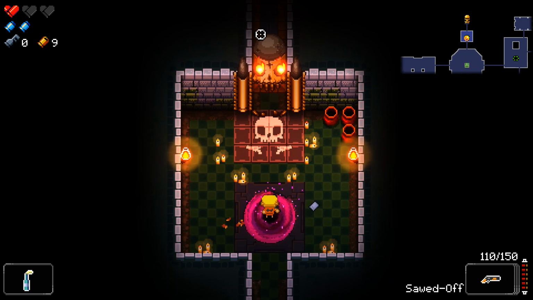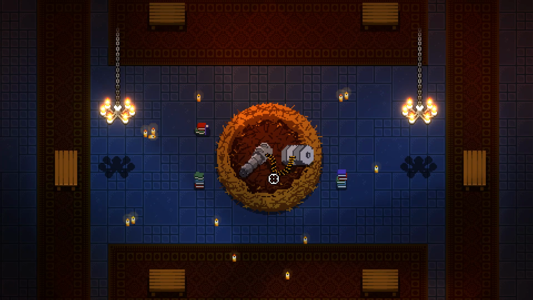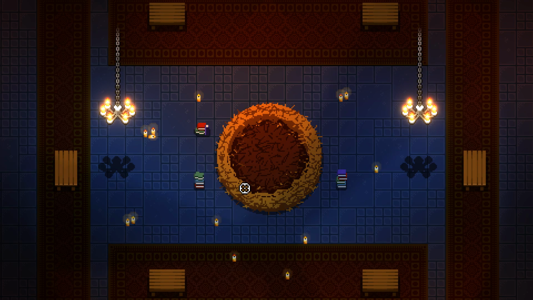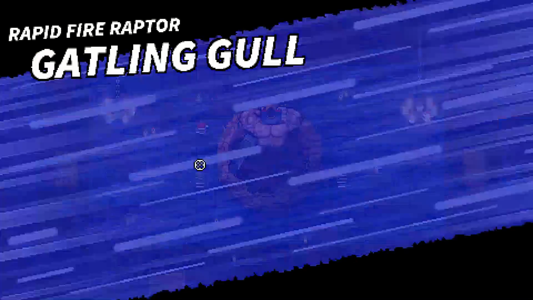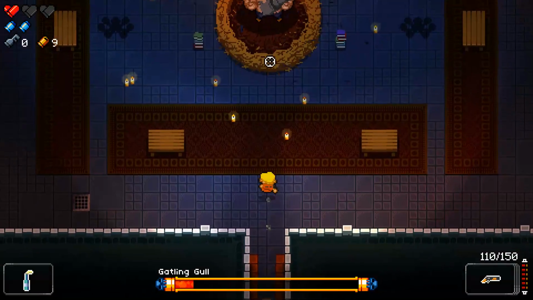And not die to this boss. It is one we have seen before, which could bode well for us, or potentially just make our death a little bit more embarrassing. I can't remember this bird's name. What's he called? He is the Mega Buff Gatling Gull. That's really clever, and I wish I could remember it more easily.